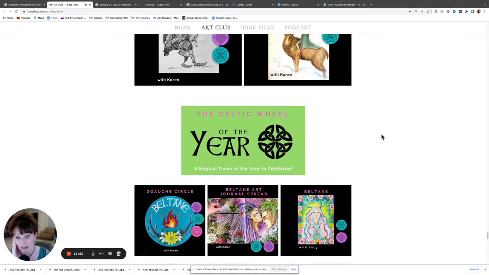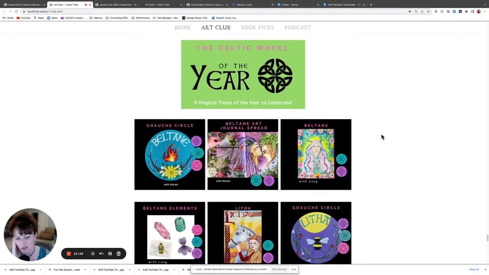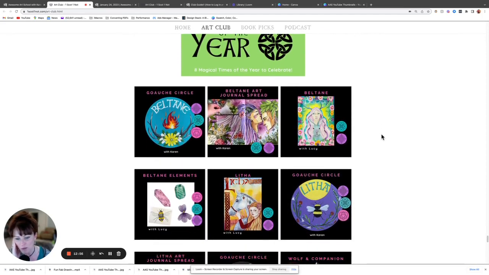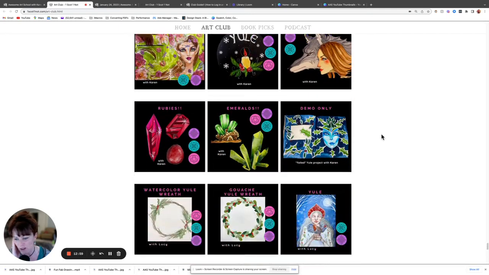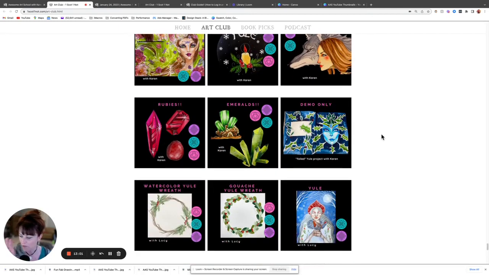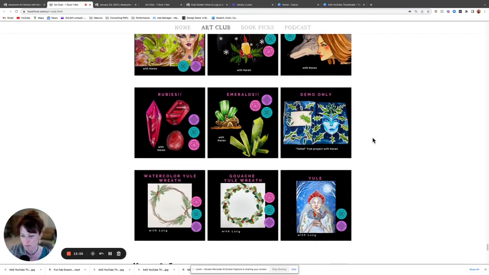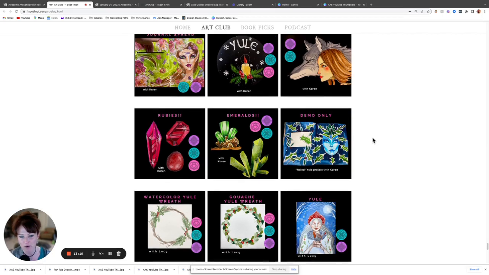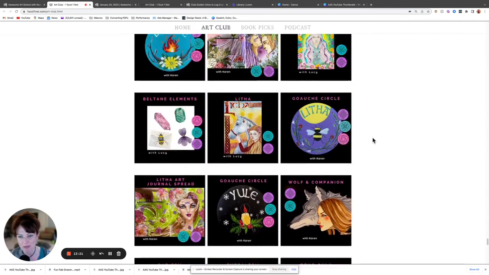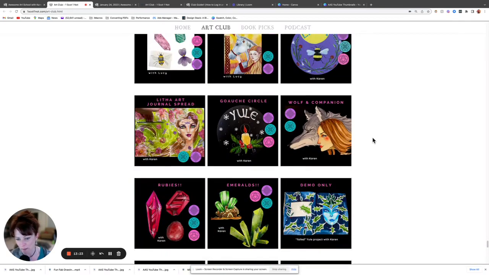And then we also have the Celtic Wheel of the Year, which is super fun too. So there's 8, and we've done 3 of the 8. We're just rolling these out sort of casually. If we have a month we can't decide, we'll do another one. The idea is not to bang them out all fast in a row, because we do still want to do Unseelie Court, and we do still want to do Master's Apprentice. So we didn't want to take a whole year just to do Celtic Wheel of the Year. We've done Yule, Litha, and Beltane so far. So we definitely have more coming.